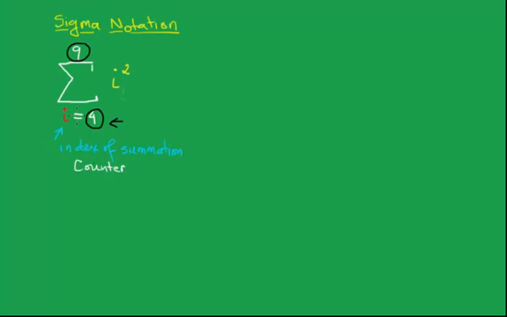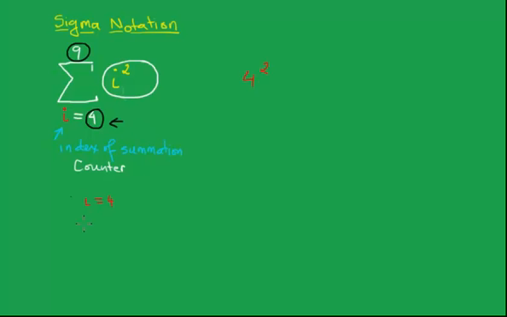So what does that mean? Sigma here means summation, like I said, so we're going to add stuff. We start when i equals 4, that's where we start. What do we do with this 4? We look at the expression that's inside the sigma notation, and we plug 4 wherever we see i. So if we do that, we're going to have 4 squared.